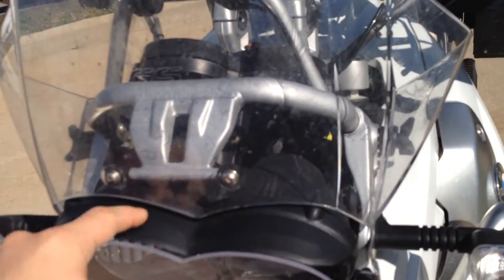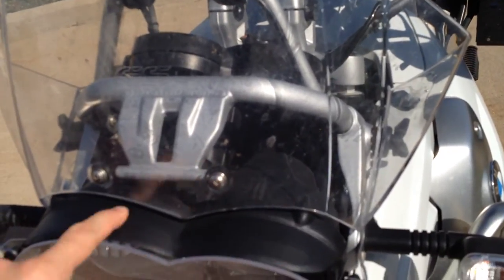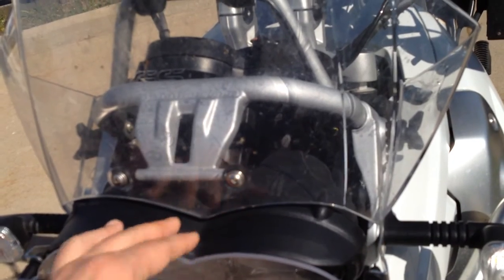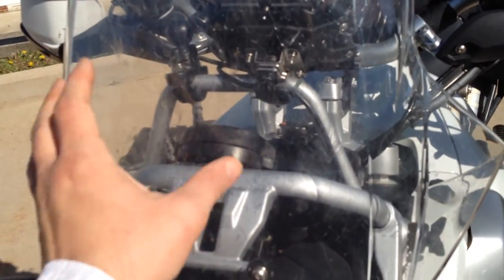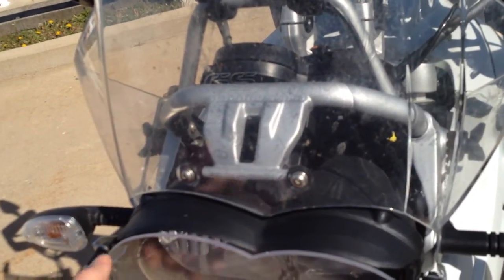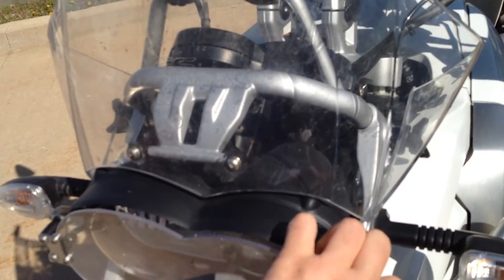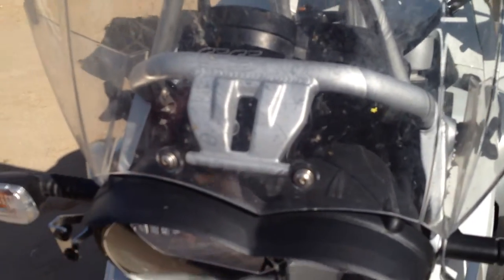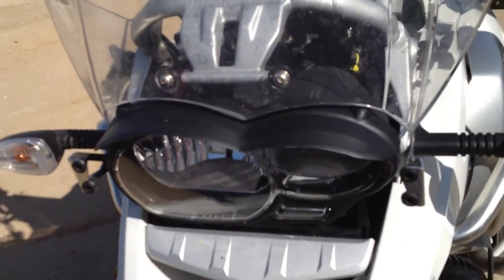This little eyebrow thing came with this windshield. I got the eyebrow thing — I like it, it's simple to put on, and it keeps light from reflecting up into the windshield, which will sort of make the windshield try to glow, and that can be an issue. You probably don't need it if you don't have this windshield on here. And this is one of those pop-off things — a lot of them are like that now so you can clean them.